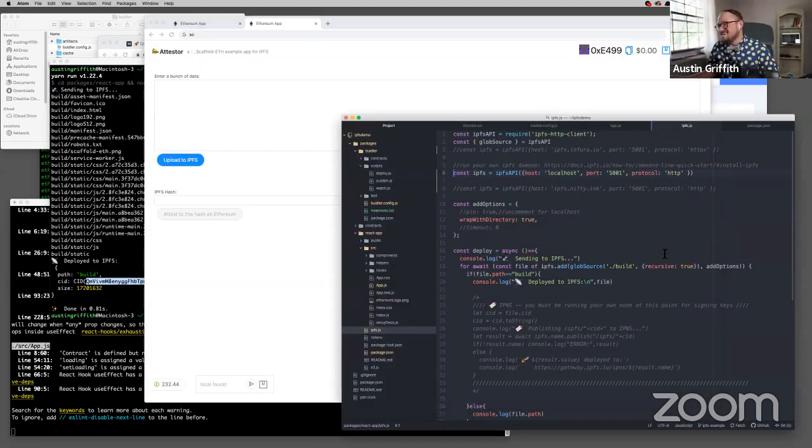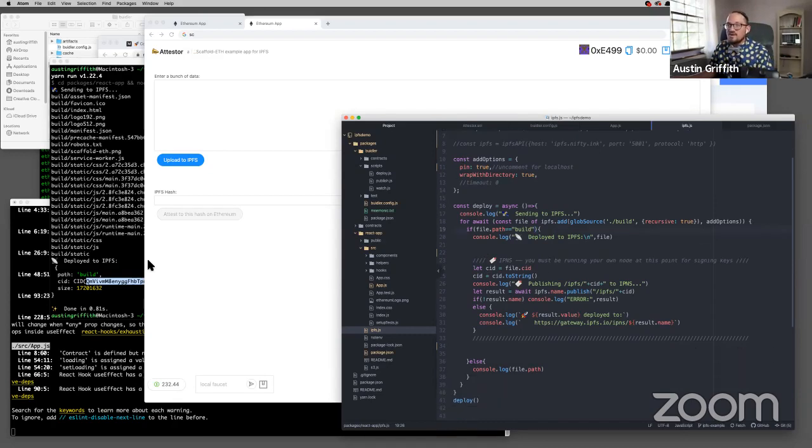Nope. Okay. Now that we are talking to our localhost, we can tell it that we want it to pin. Ooh, I bet this is the issue. We weren't pinning it, right? Okay, so we were just adding it. We weren't pinning it. So we're going to do a couple things here. First, I'm going to tell it to just pin to our node immediately.